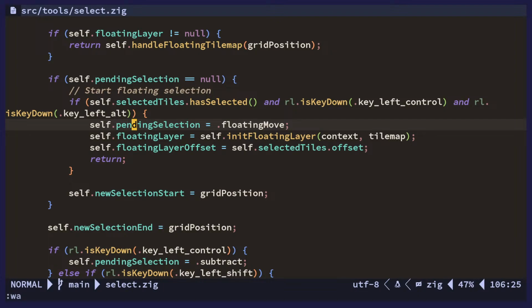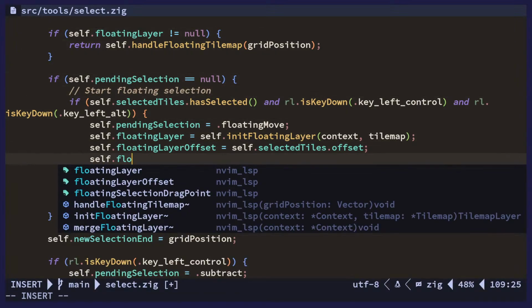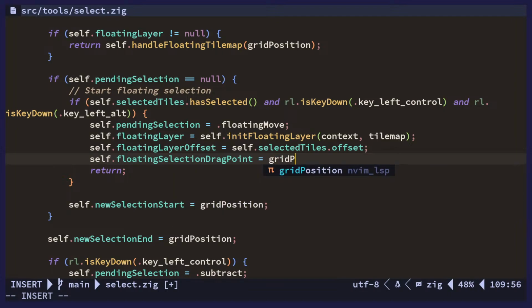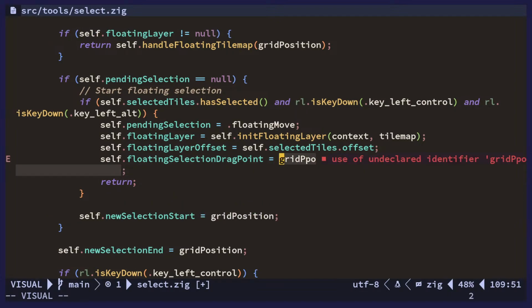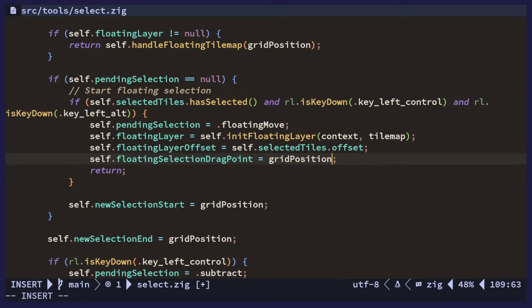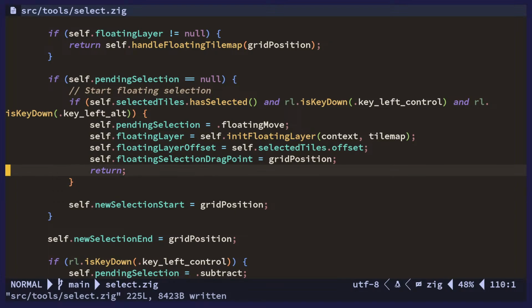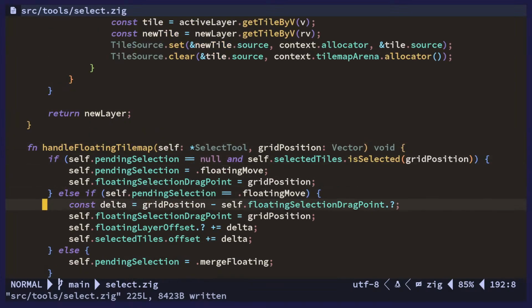I think we should also set the drag position here, because we're not doing it in here anymore when we're already moving.